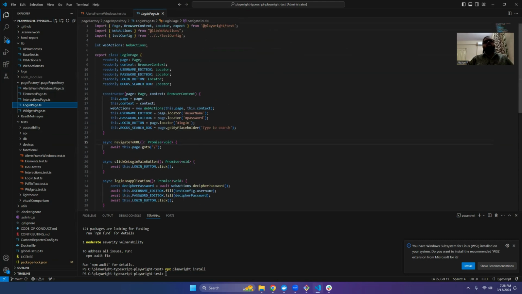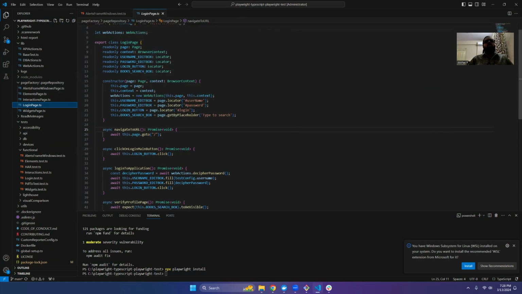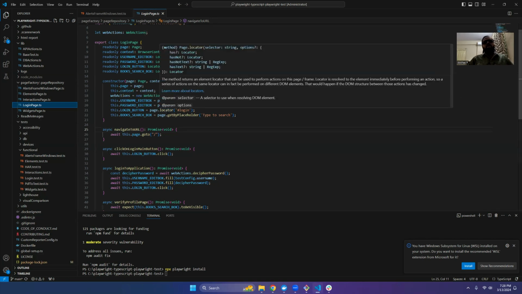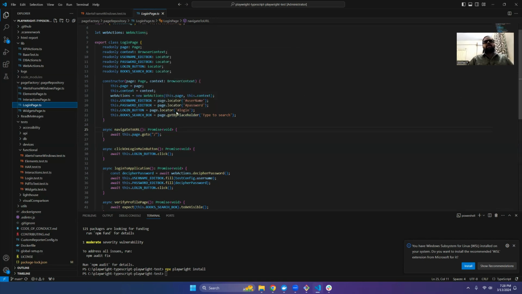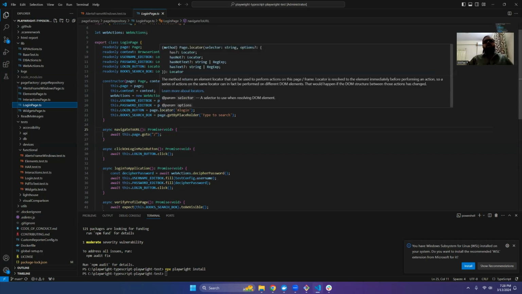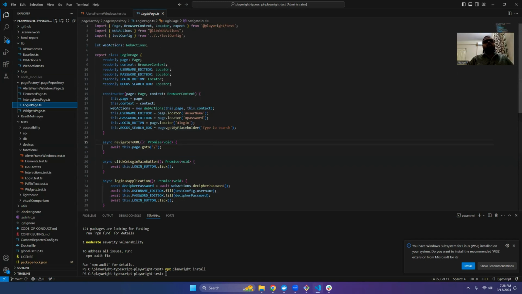This is the Playwright defined standard, so this is how you have to give it. You have to give the locator name, then you have to define the locator value. You can see these locators in the Playwright official help page. They show how to get the locator, how to get by placeholder and all. So first of all, I have defined all the locators for this login page.